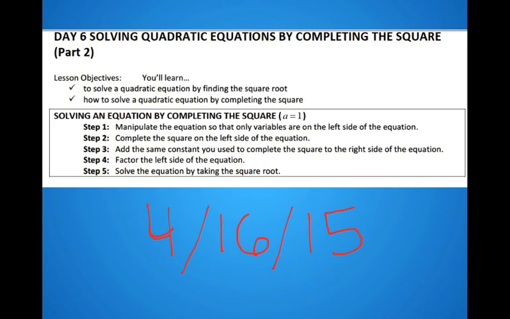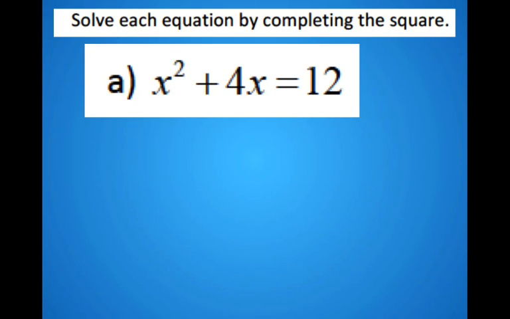Okay, I'm going to work out about 4 examples of explaining how to solve quadratic equations by completing the square. So these are the steps, so you can pause it and look at the steps, but I'm just going to run through the steps using examples. Okay, first example. You normally want to move the constant over to the right, but you can see that the constant is already moved to the right.